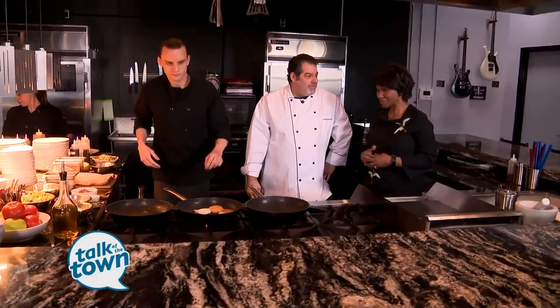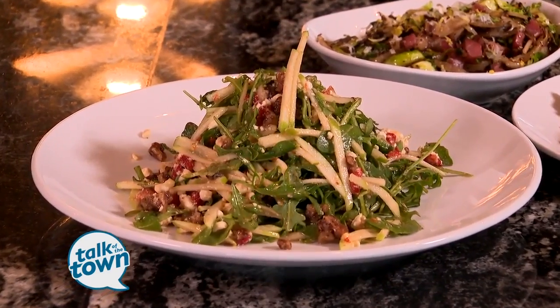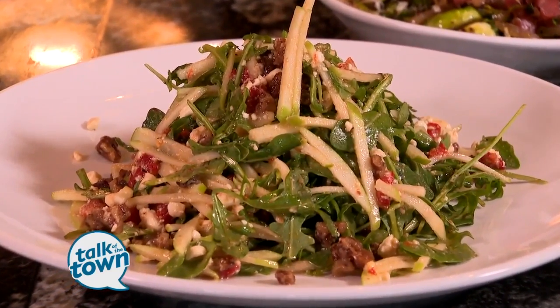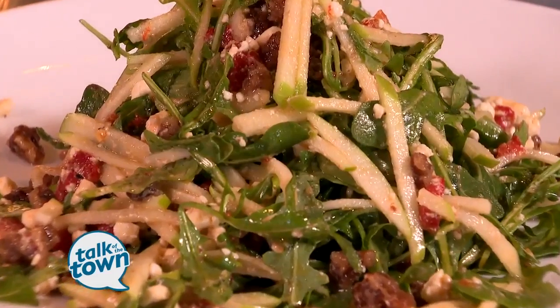You and your lovely wife Erica have done such a great job putting together an amazing menu. So one of our favorite salads: it's arugula, granny apples, candied pecans. We make a Fresno chili honey vinaigrette — they all pop together. There's also roasted red bell peppers and feta cheese to finish.